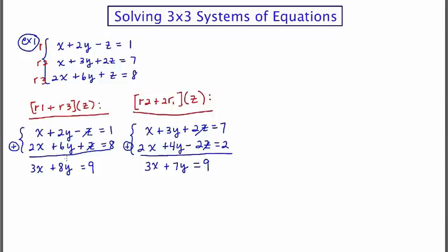I'm going to take these two resulting equations that I got and stack them one on top of the other. So in my first outcome, I have 3X plus 8Y equals 9. My second outcome is 3X plus 7Y, and that equals 9. And I think the easiest thing to do here would be to subtract. So 3X minus 3X, that's going to cancel out. 8Y minus 7Y is Y. 9 minus 9 is 0. So I have one of my three solutions. So one down, two to go.